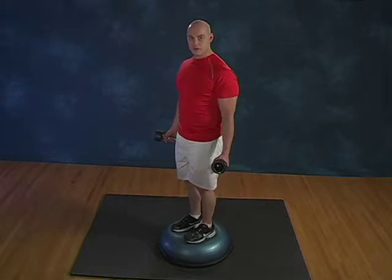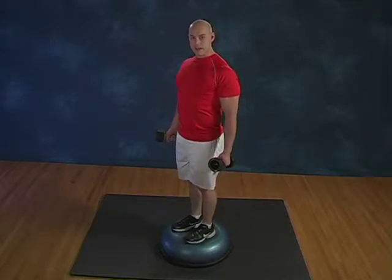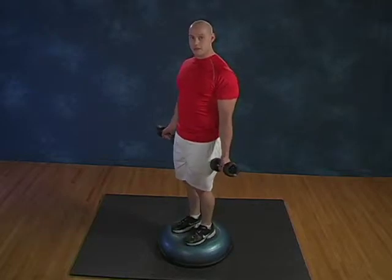Standing on top of a Bosu ball, draw your shoulder blades back and together and pull your belly button into your lower spine. Arms should be right at your sides. Curl the weight up and allow it to drop back down slowly.